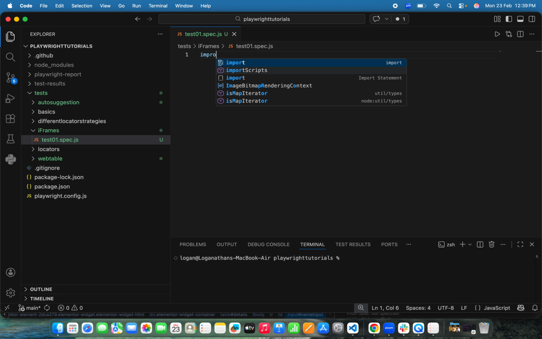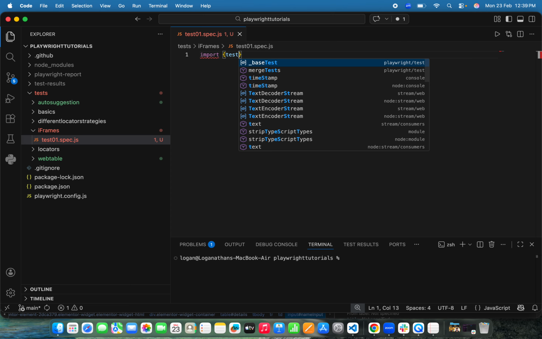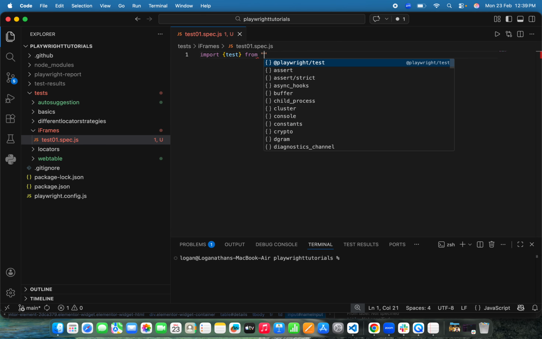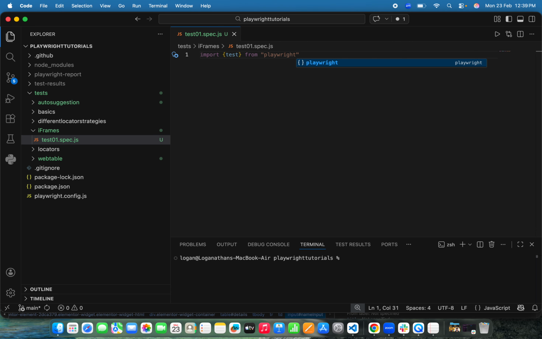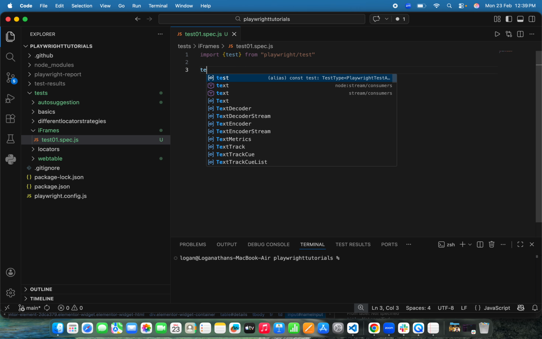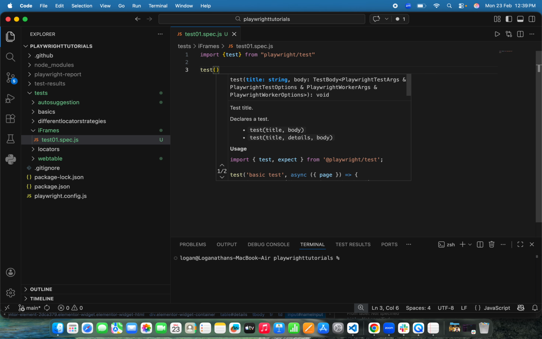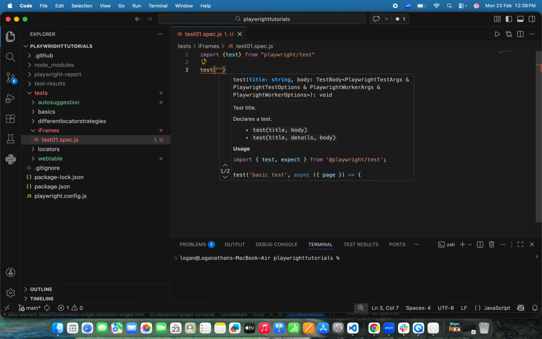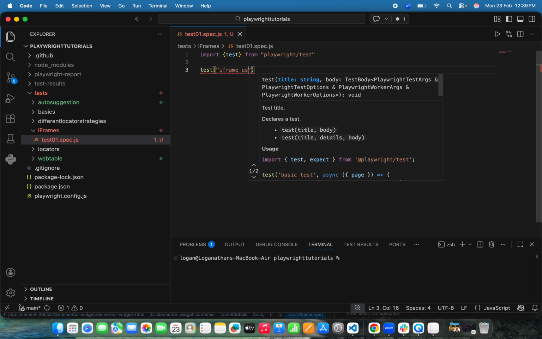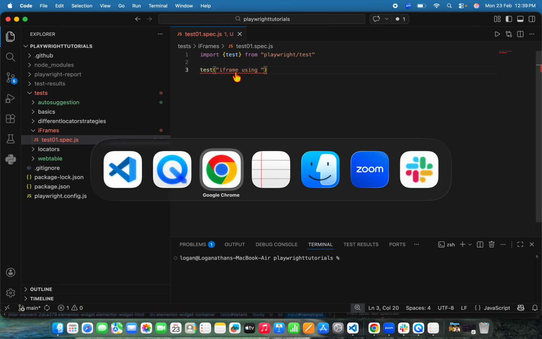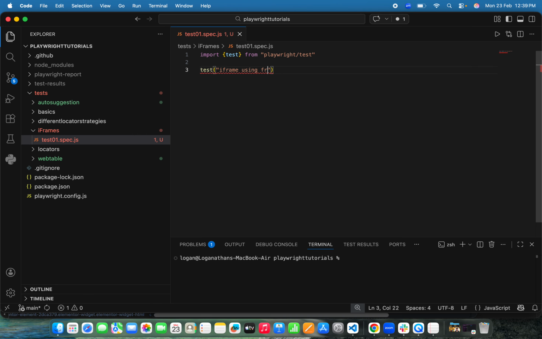Okay, so first statement is import, and then test from Playwright /test. All right, and then we'll get started with the test example. I'll say iFrame using frameLocator.